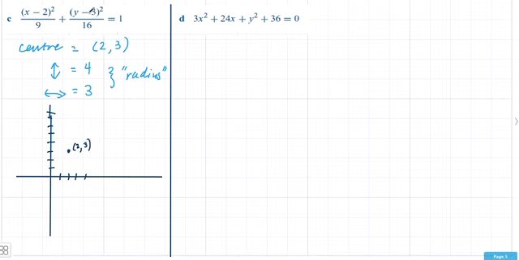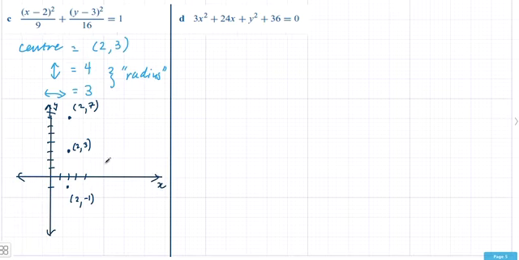And we need to go, because of this 16, the square root of that in each direction. So 4, 1, 2, 3, 4 to there, and 1, 2, 3, 4 in that direction. So this is going to be 2, negative 1, taking 4 off the y and adding 4 to the y. So 2, 7, x, just doing a bit of labelling.